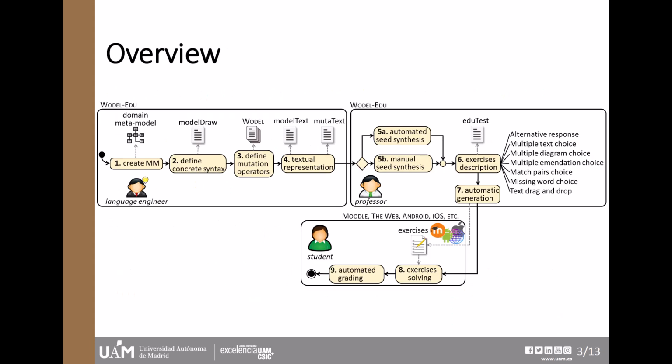So the overview of the Wodel-Edu tool is that we create a metamodel. We define the concrete syntax by means of the ModelDraw DSL, then we define the mutation operators by means of the Wodel DSL, and then we define the textual representation of the elements by means of the ModelText and MutaText DSLs.